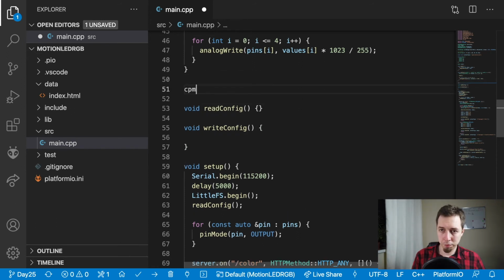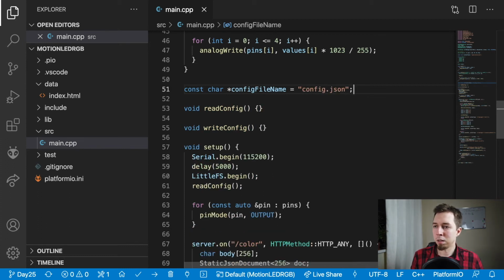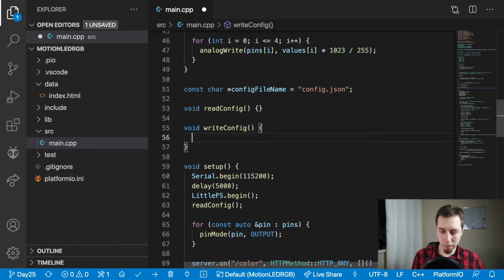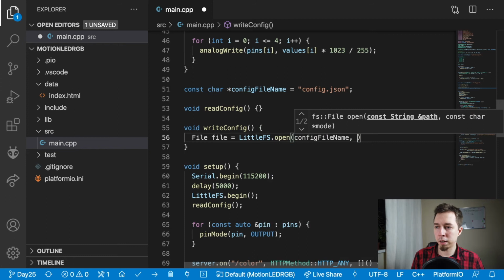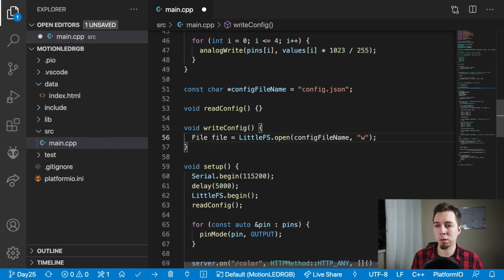So I'm going to define some const char called config file name, which is going to be something like config.json, if we decided to go for JSON. And for that, simply I can open, sorry, LittleFS open the file, config file name, for writing, because we're going to be writing to it.